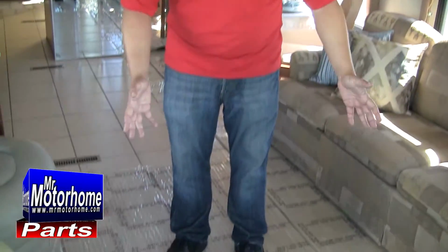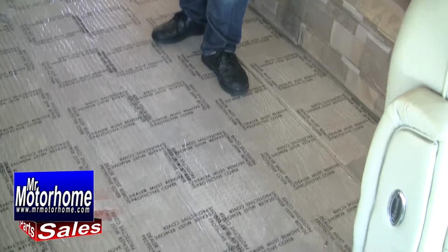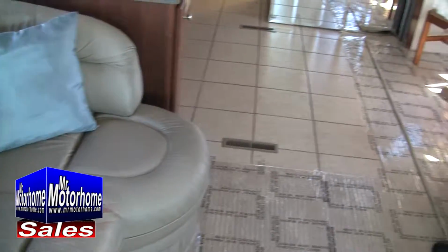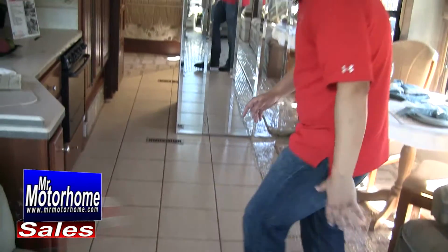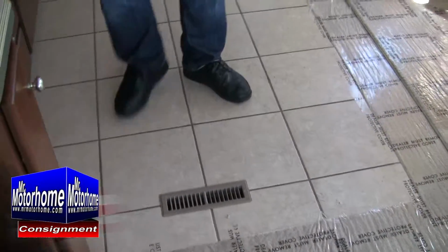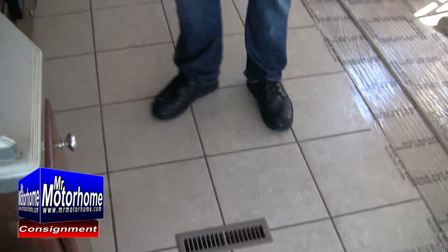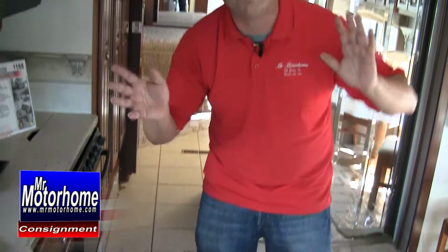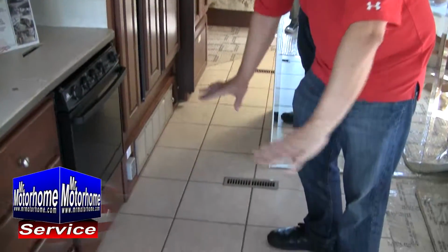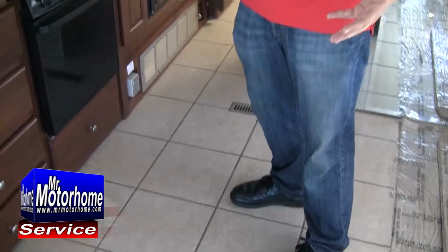Okay, let's start with the obvious, things that are awesome. What's awesome? How about brand new carpet? Look at this carpet. This carpet's less than 3 months, maybe 4 months old. Looks like nobody's ever used it. What else is awesome? How about real tile? Don't step on the cracks, no problem, because this is a real big tile. Now, the problem with tile in a lot of coaches, I know what you're saying, Mitch, it's going to crack. No way. This is actually on real cement board, not plyboard like most of the manufacturers that use tile. You're not going to have that cracking problem.